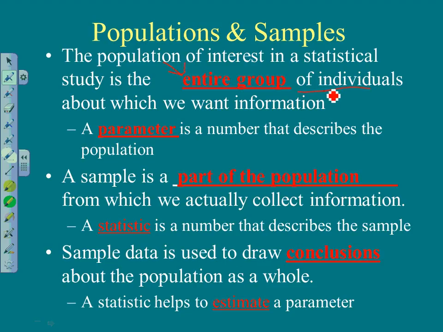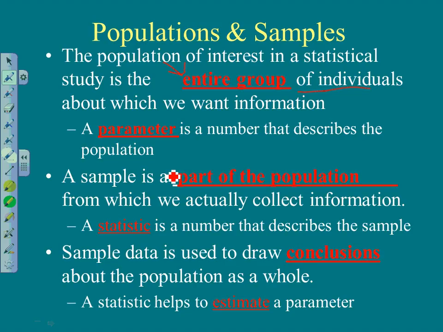So in the previous example of the football plays, we had plays. The population would be all plays that we can record, every single play. That's a population. Next, and I'll come back to what a parameter is, a sample. A sample is a part of the population. So in the previous example, plays 5, 6, 7, and 8 was a sample from the population of all plays. Got it? Population is just all of the individuals that we are gathering the data from.